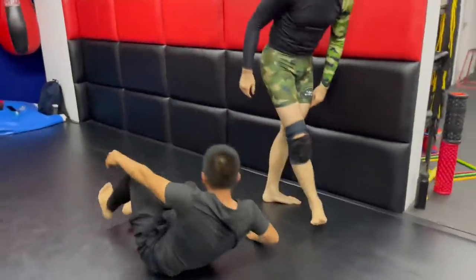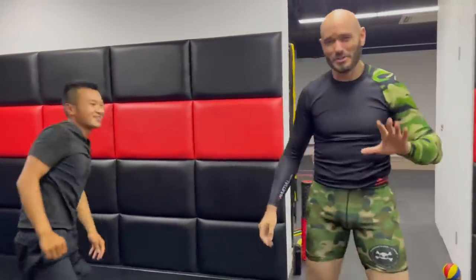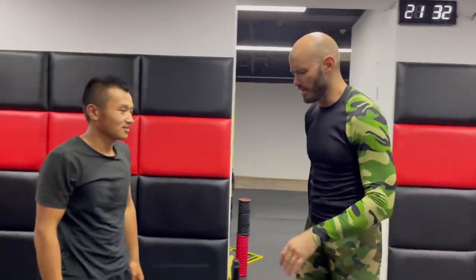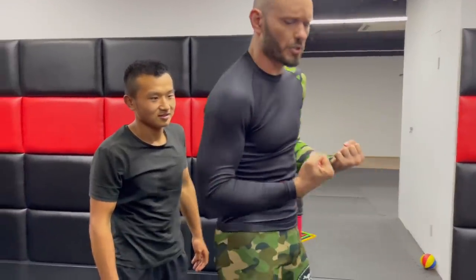You get the idea. Now, this is not easy stuff. This is like the most advanced level of judo Mifune was showing. But is it the most advanced because it's the most difficult, the most mechanically complex? No, absolutely not.